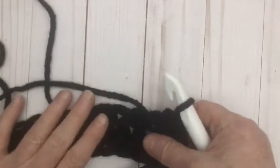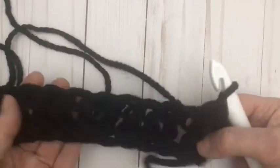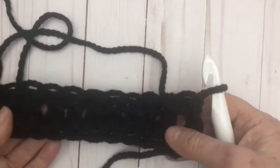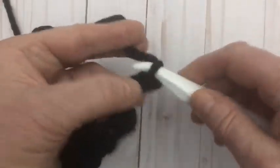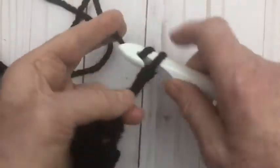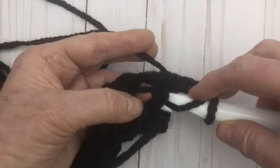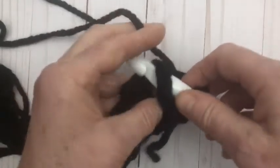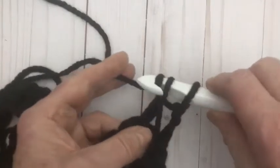I'm just getting my yarn sorted. We're going to chain up two. A tip: if you're working on black yarn and can't see the stitches, put a piece of white paper or white fabric underneath the work as you're crocheting — it helps you see the stitches more clearly. So we chain two, and then we do something called the front post double crochet: yarn over, put your hook under the next double crochet — that's called the post — wrap your yarn around, pull it through, and finish the double crochet. That's the front post double crochet.